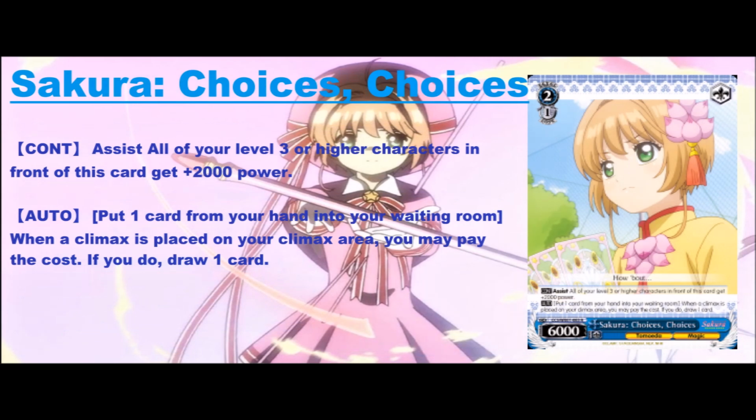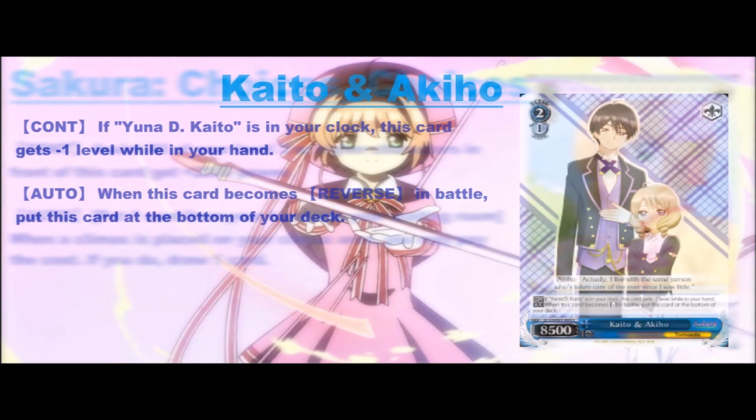Sakura, Choices. Continuous assist. All your level 3 or higher characters in front of this card get plus 2000 power. Auto, put 1 card from your hand into your waiting room. When a climax is placed on your climax area, you may pay the cost. If you do, you get to draw 1 card. And I use only 1 copy of this card in my whole deck.